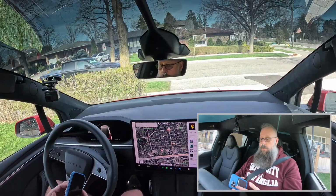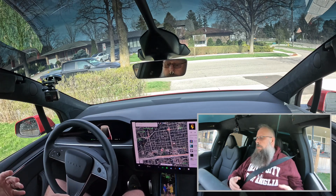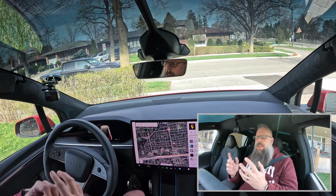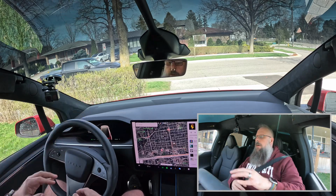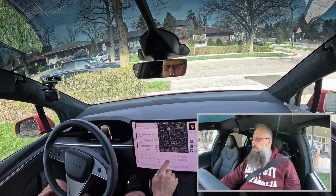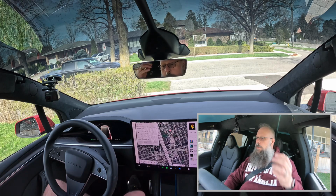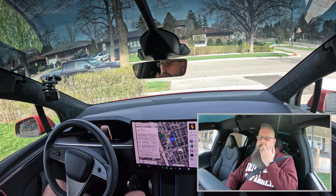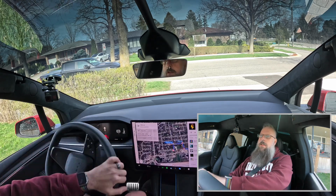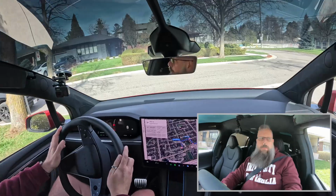All right, so welcome to the inside of this particular car. What we have here is the display. Let's say heads up unit. This doesn't have a heads up unit, otherwise I'd see it here. Anyway, you've got the display here, and we can say, hey, let's go to Loblaws. And there we go. You say, yep, go ahead, calculating route. And then literally it's move forward, and I'm just going to move out of my driveway. I'm sure I could get this going myself, but we'll get started.